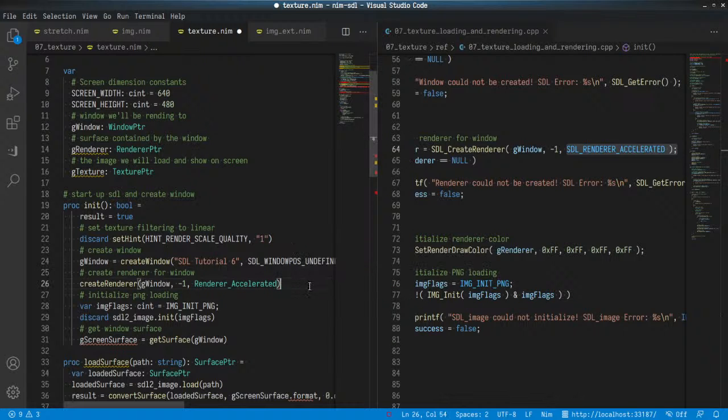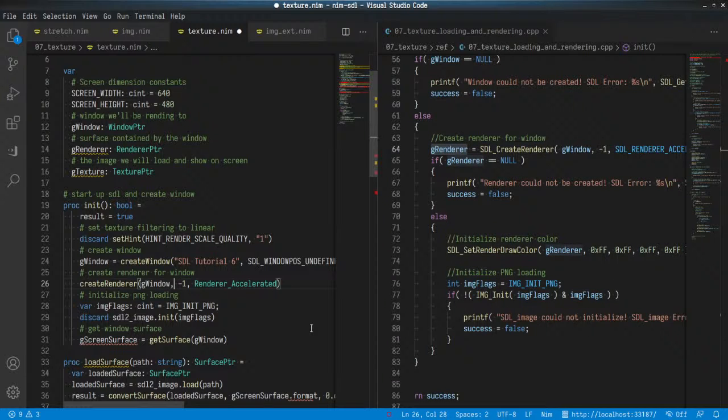Accelerated. Okay, so that will create the renderer.